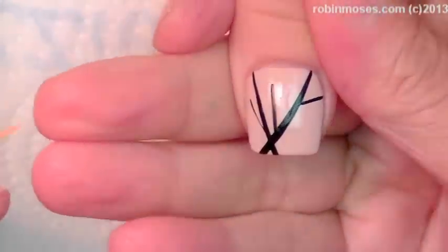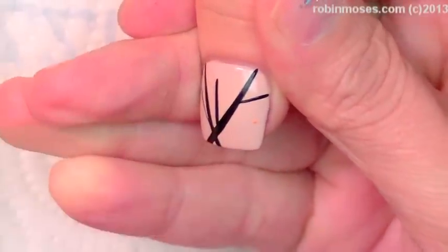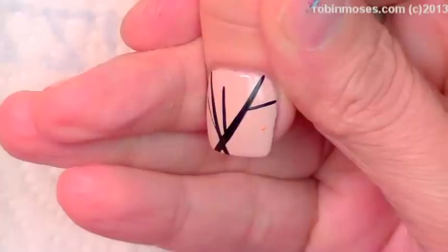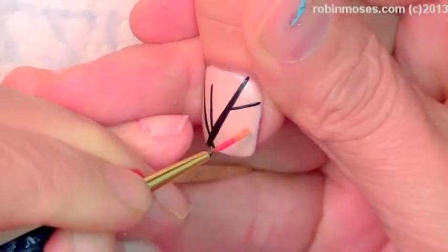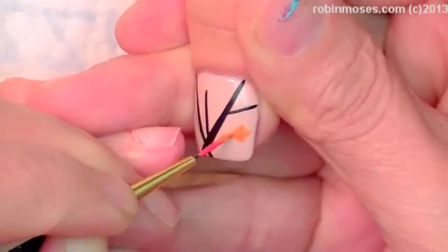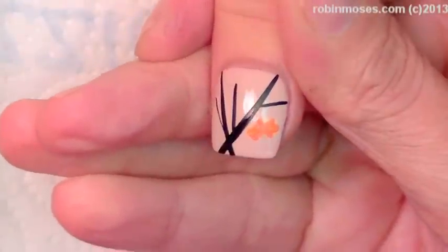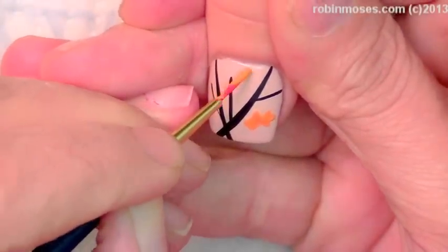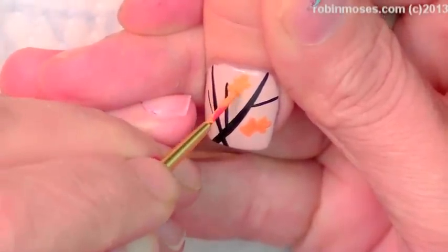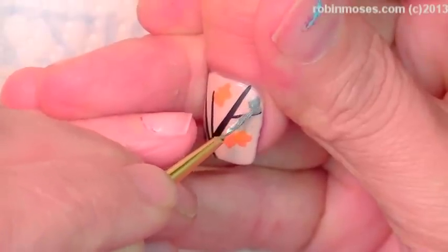Okay, so then I'm going to go in with orange. And we're going to mix it in. Okay, here we go. So I'm going to go up. Boom. Boom. Boom. Boom. Leaf. And boom, boom, boom, boom. Leaf. Okay, there's going to be that color leaf. Leaves.